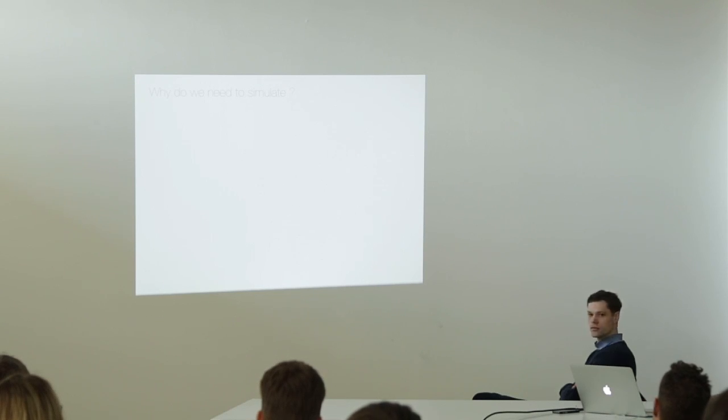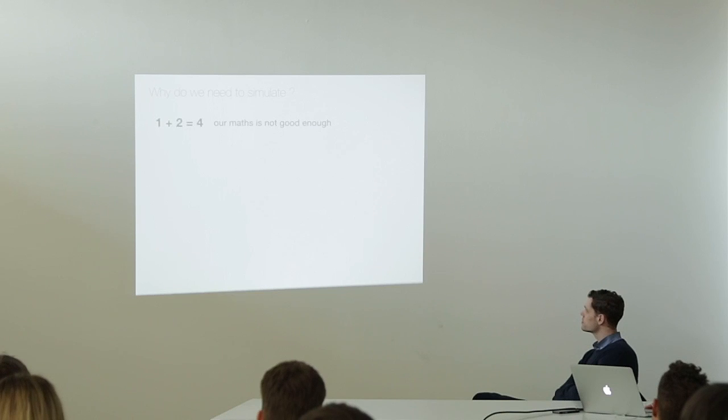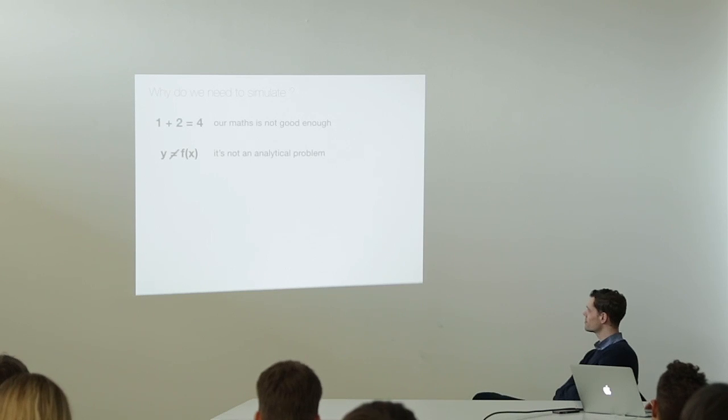And the first question is, why do we actually need to simulate? So flip through one. The one good reason to simulate is because we're not good enough in maths. We just can't calculate it. So that is one reason why you simulate. Another reason why you simulate, if you go to the next, is because it's not an analytical problem.